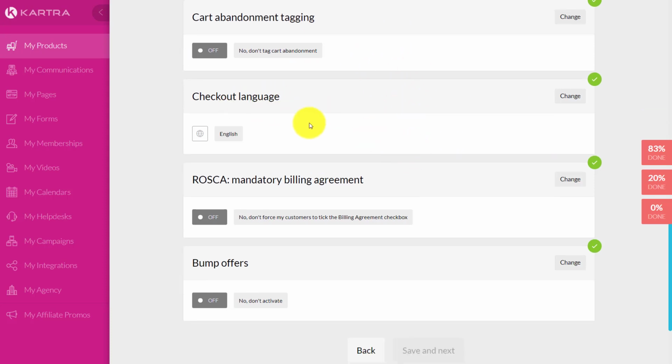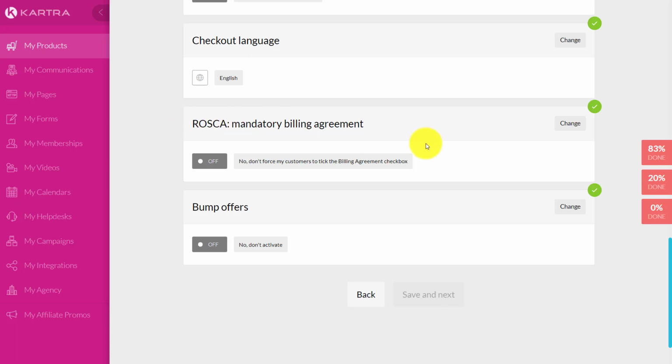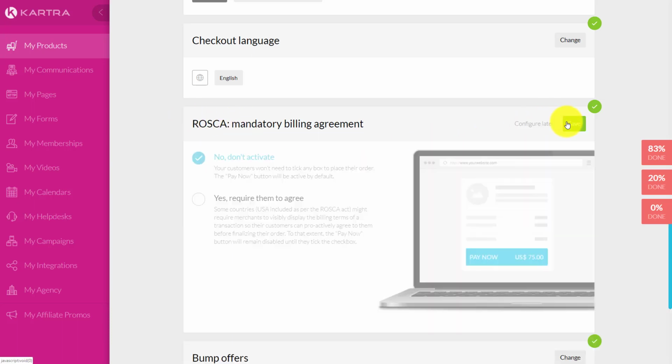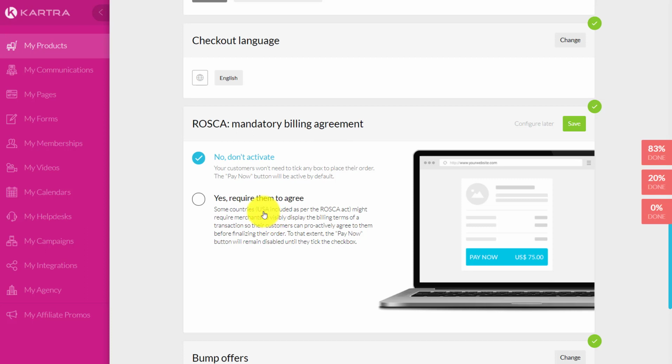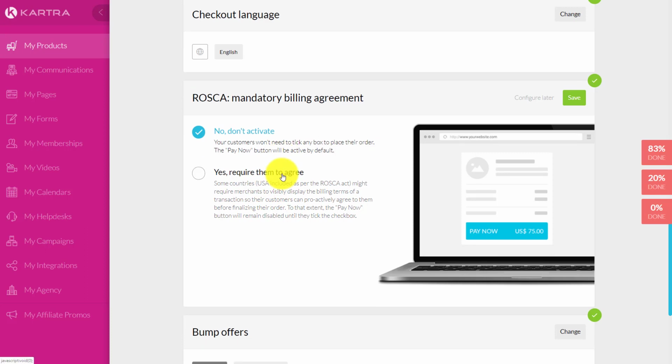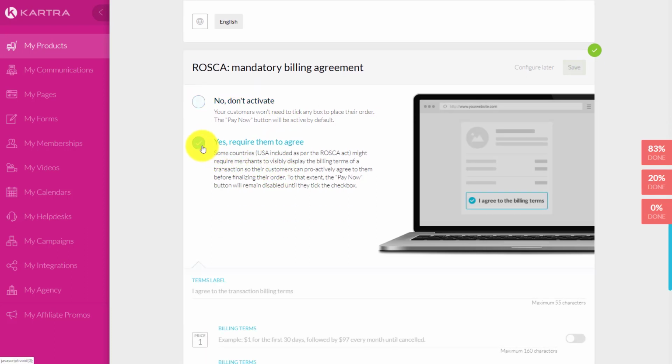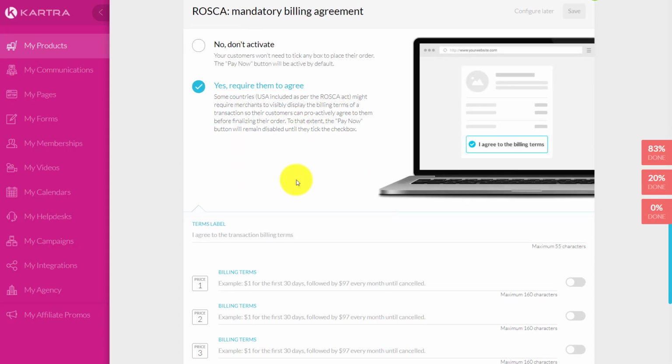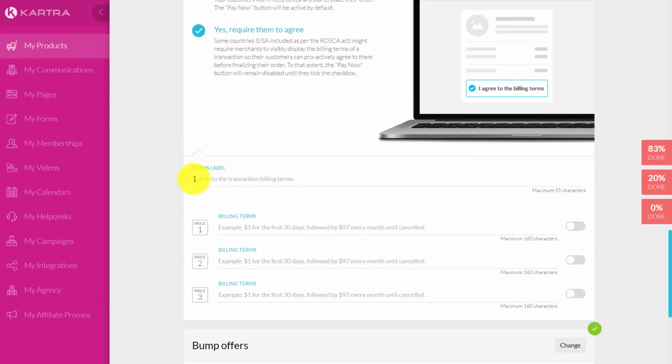Your language, this is important. There are new laws in specific countries, right? USA included, that basically say you have to have people agree to what they're purchasing. So I always put at the top, I agree to the transaction billing terms, but down here I put specifically non-refundable $1 trial for 14 days, then $29 a month until canceled, right?